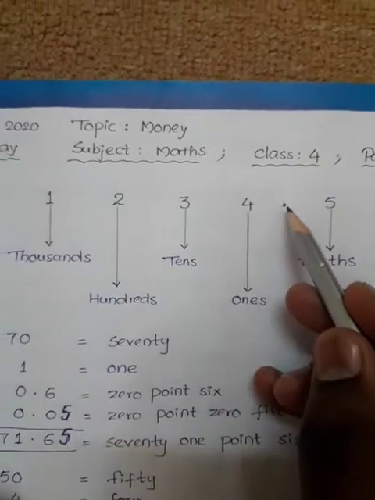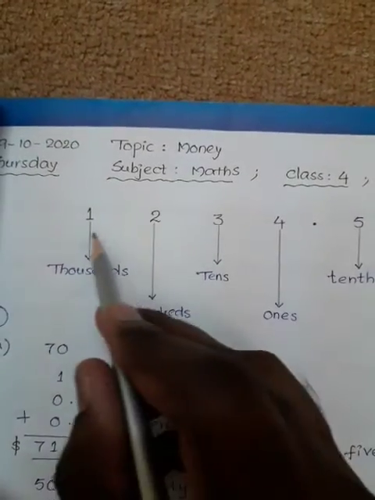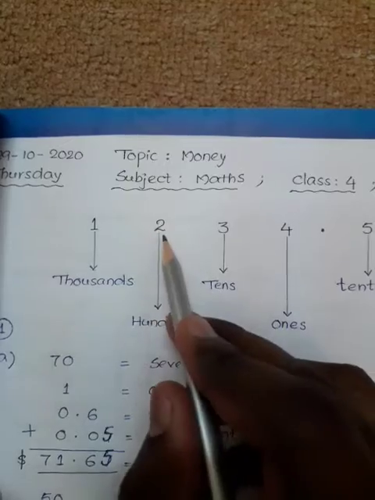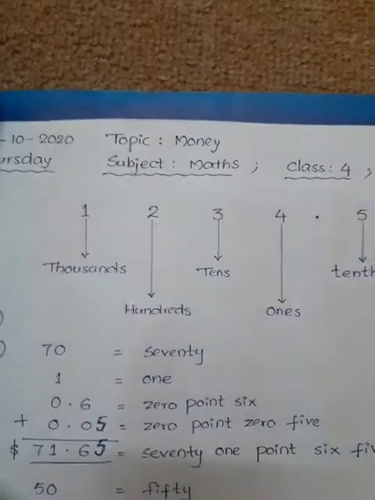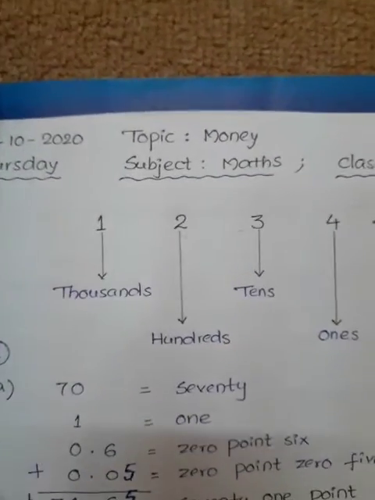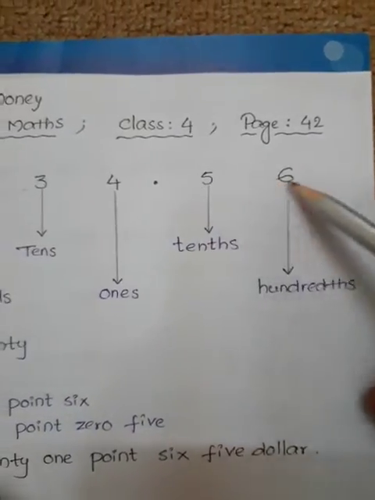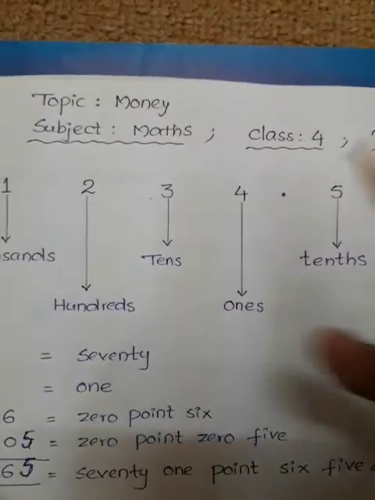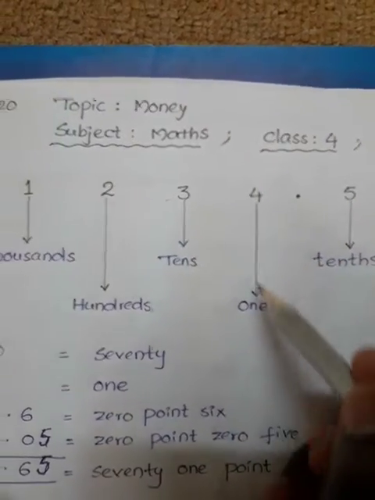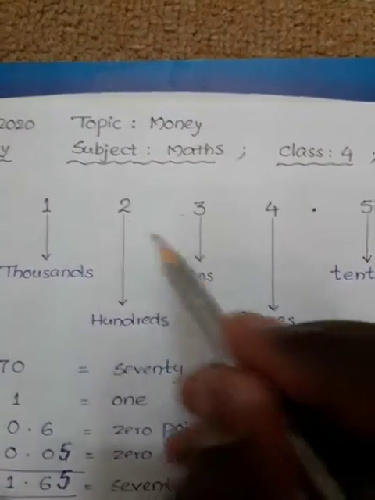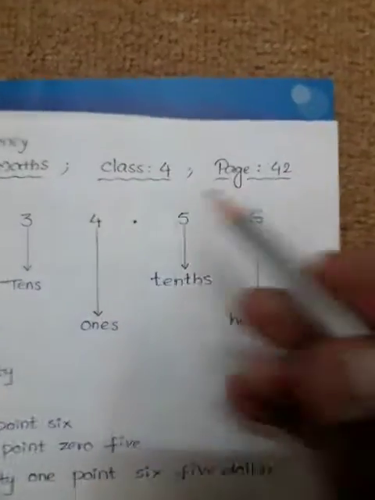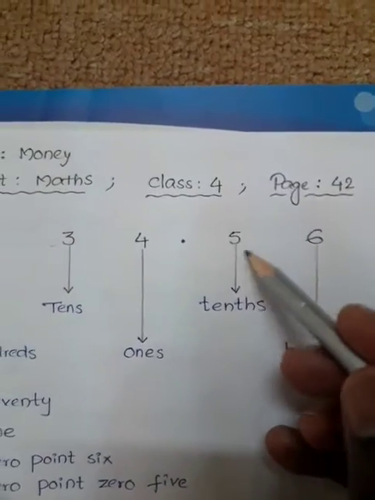You know that this is the decimal point. This is 1 2 3 4. That means 1234 is called a whole number. Whole number means without decimal. But after the decimal we can say this is the decimal part, right? So the whole number, every time you know, starts from ones. So this is ones, this is tens, this is hundreds, this is thousands. But after the decimal we can call it tenths.